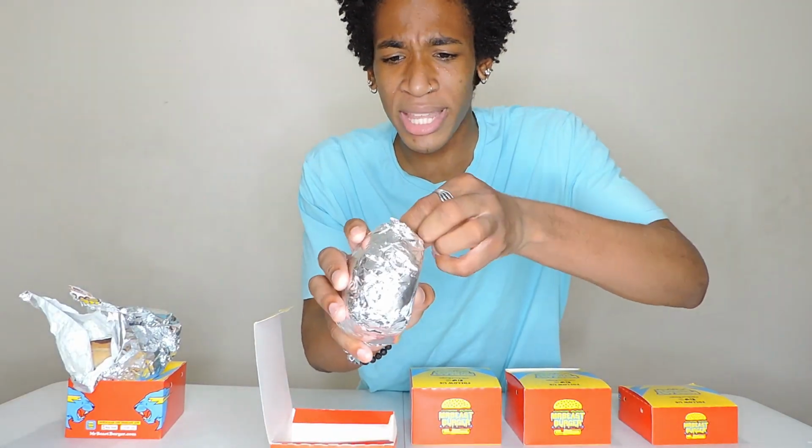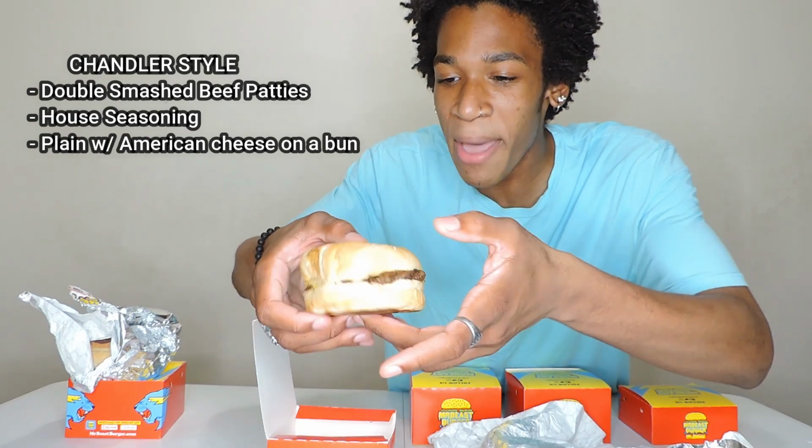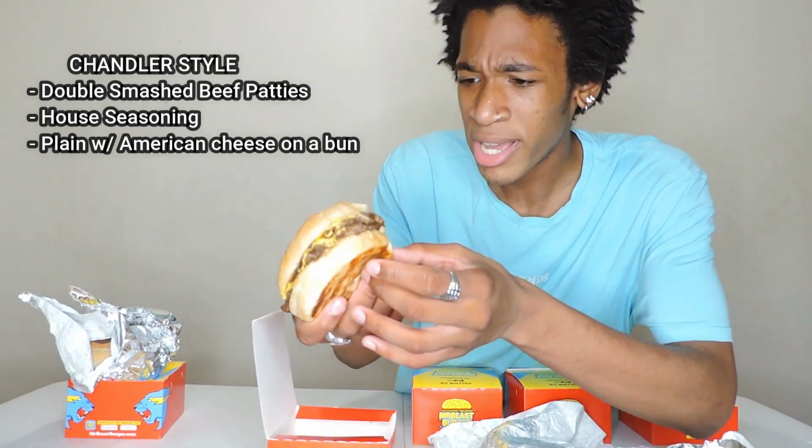Chandler style burger. I actually do not know what this is. All right, here's the Chandler style burger. This just looks like a double cheeseburger, to be honest. Nothing much to it. I can't really open this. I'm not trying to rip the bun up.